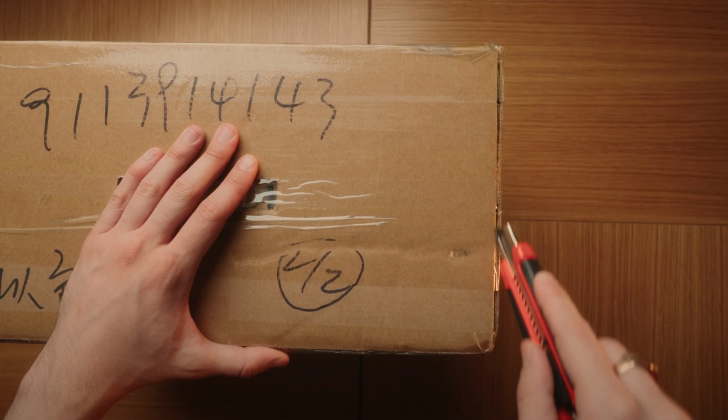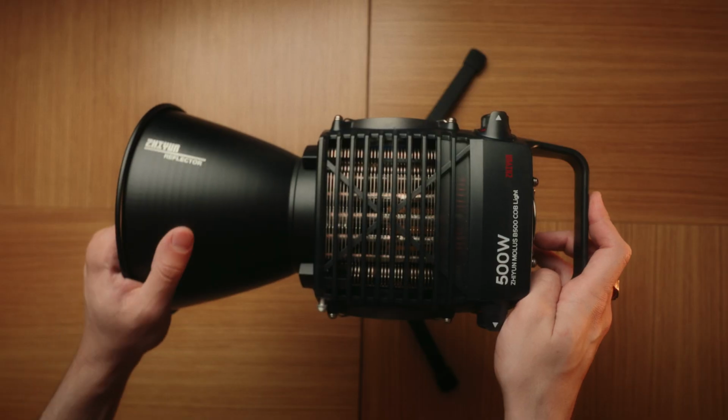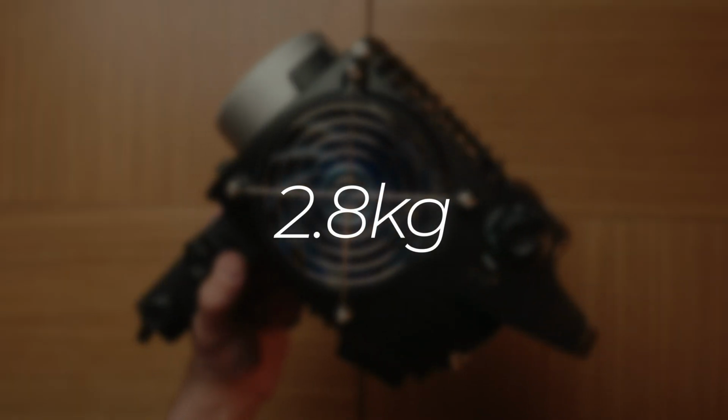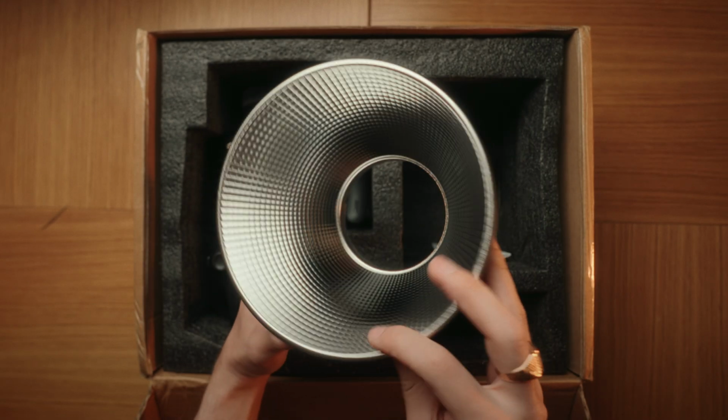And for the most exciting light in this video, the little beast, the B500, which is a more powerful bicolor light. This light can produce 500 watts, weighs only 2.8 kilograms, and has a great cooling system to reduce heat. Here in the box you get the light, reflector, remote controller, and a power cable.